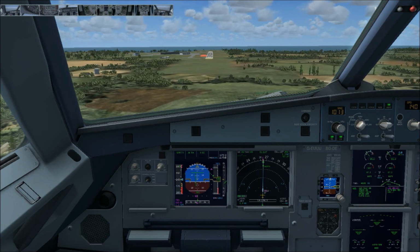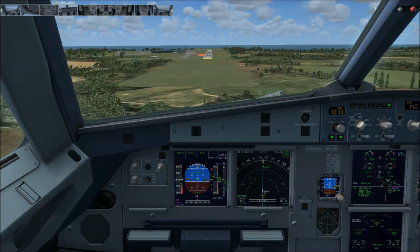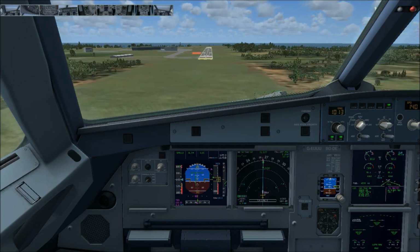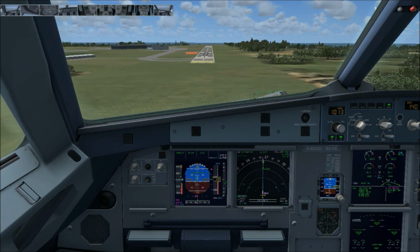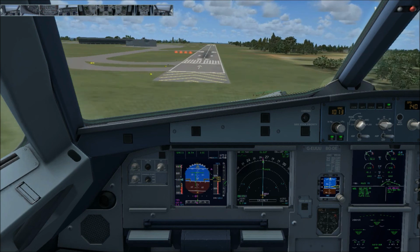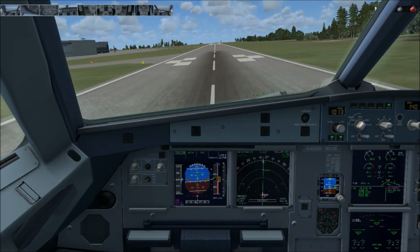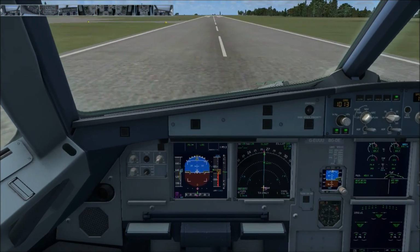Speed's okay, 140. 400. 200. Minimum. Landing. Not perfect, I know, but it's getting there. We're not doing 100 too badly. Need to go to the left quickly. It's okay. We're going to 50. 40. 30. 20. Retard. Retard. Pull back the throttle. Pitched a little bit. Not perfect, but it's not bad.